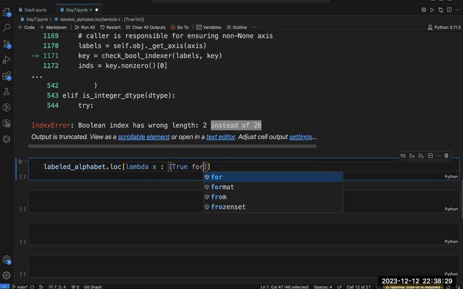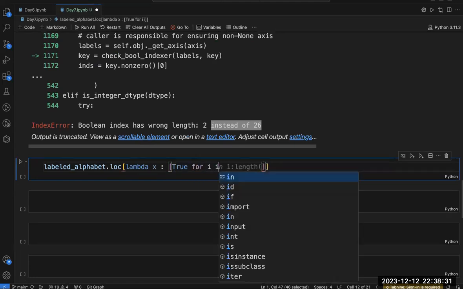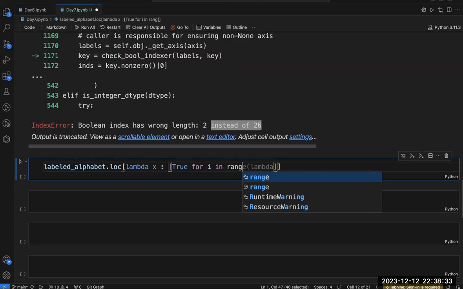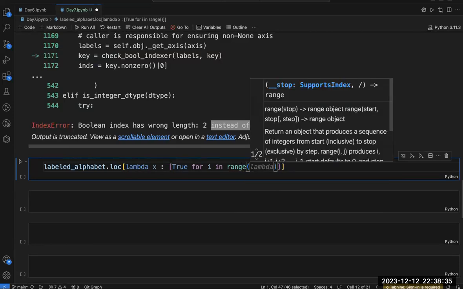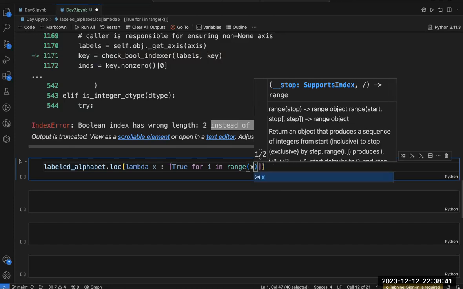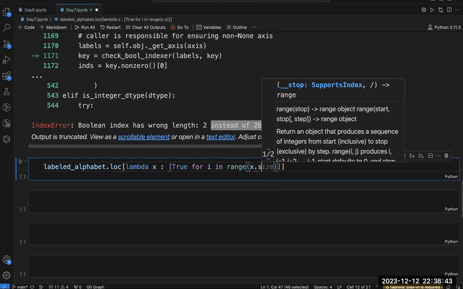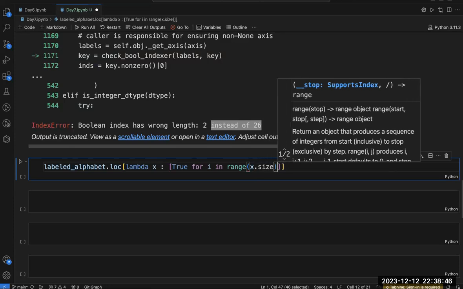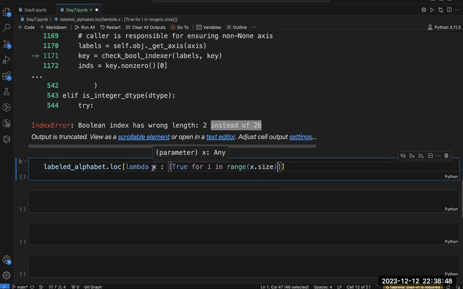True for i in range, and inside this I can write, let's say, x.size. Here I am referring to x.size, this size.